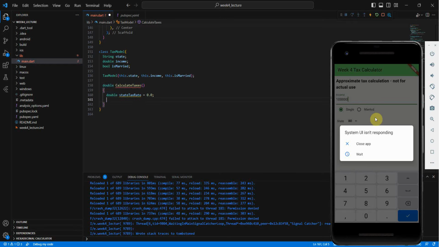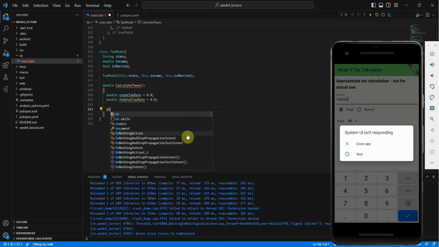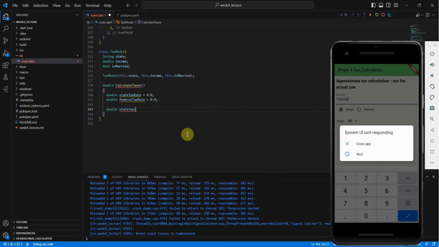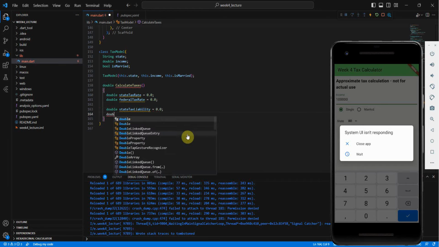It doesn't seem to do that here. Might have to update my bindings. So we're going to have our state tax rate, our federal tax rate, our state tax liability, and our federal tax liability.